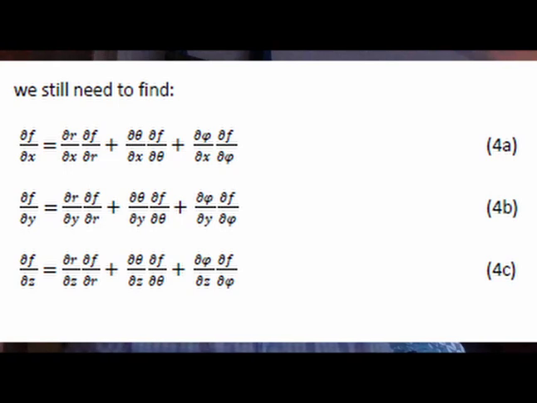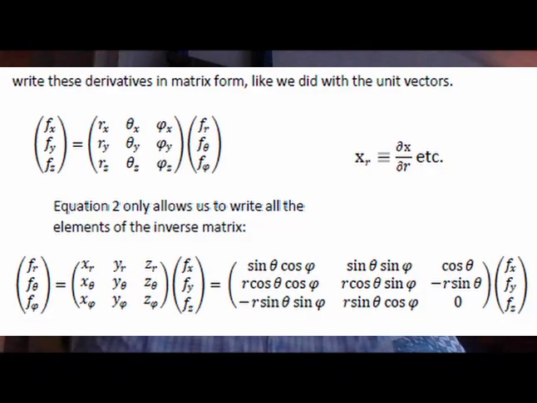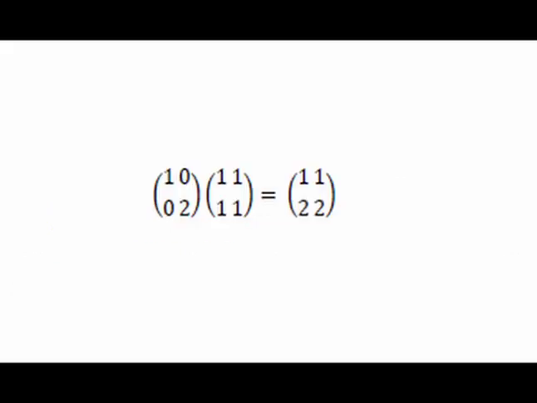But again, what we have here are derivatives of Cartesian quantities in terms of derivatives in the spherical quantities, when in fact we're looking for the opposite. And again, we have a matrix that needs to be inverted. But in this case, the matrix is not orthogonal, so we can't do the same thing that we did before. However, we can break this matrix up into a product of matrices if we know a simple rule that allows us to change the values of one row or one column at a time in a matrix.